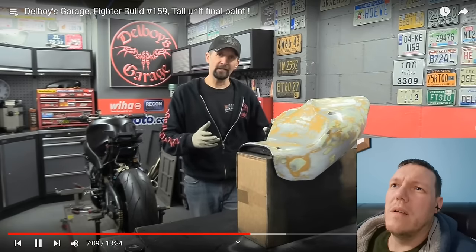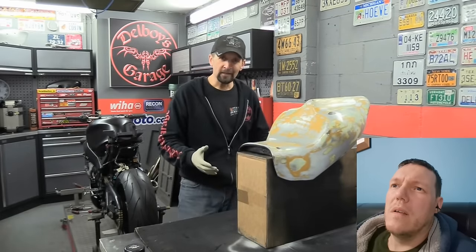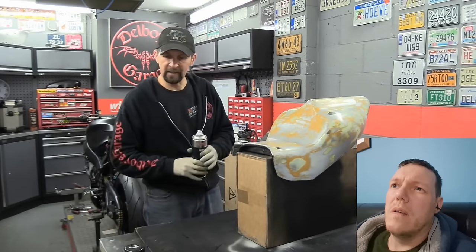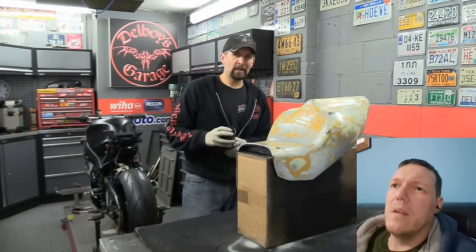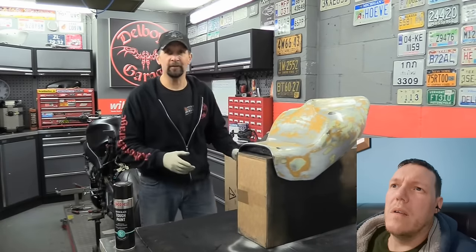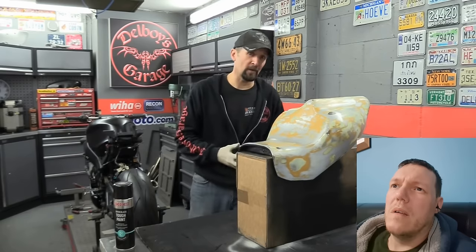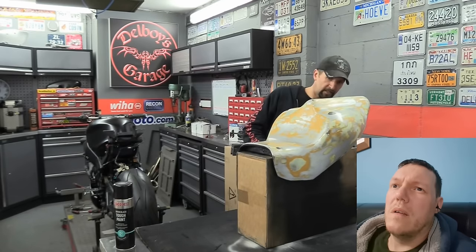So once you start painting, it's one operation from start to finish, coat after coat, with no stopping to try and move it and realign things. Doesn't matter, as he said, how long it takes to set up your painting operation, even if it takes you a whole day and you have to come at it the next day to paint, doesn't matter. Once you start painting, it can only be one operation right the way through, and I found that really works for me. So we'll do that again today.